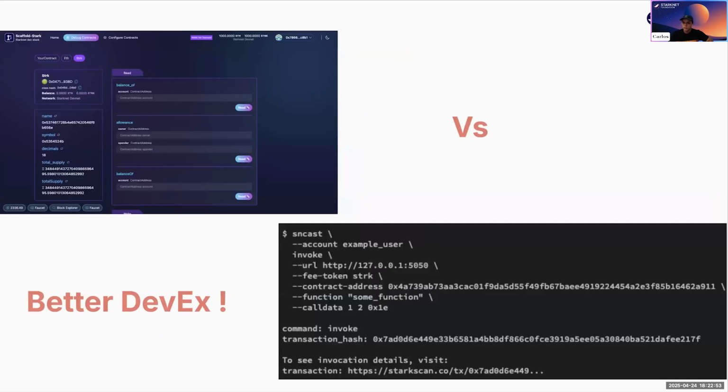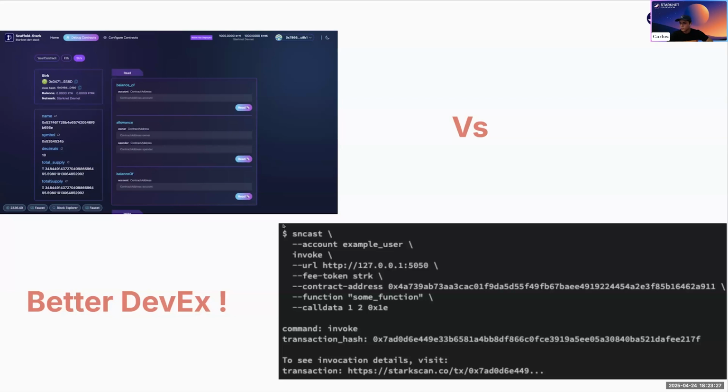Another reason is just better DevX, or sometimes it's just more friendly for you to interact with. Since we launched Scaffold, we have seen in many hackathons and in hacker houses many projects and teams using this, which is the debug page. Probably you guys have already used it in the previous sessions. So the debug page allows you to interact with your smart contracts on localhost, if you're deploying on localhost, in a more user-friendly way, right?